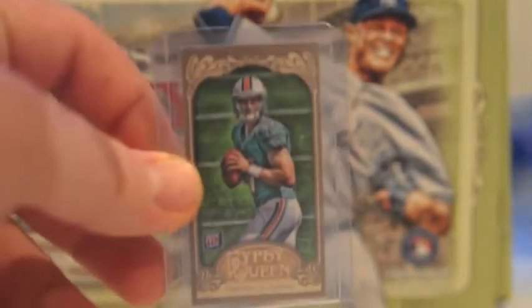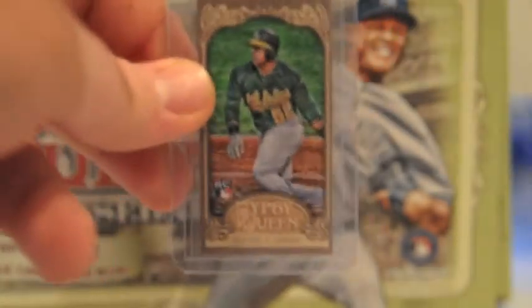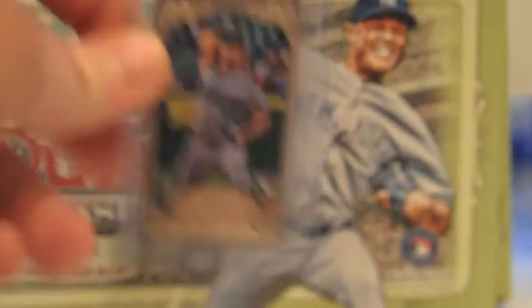Now on to some of the promotions that were there. One of the promotions was if you buy 27 packs of Topps you get a Gypsy Queen glossy mini set. So I bought a bunch of Gypsy Queen and got this: Ryan Tannehill, Blackmon, Andrew Luck, Jay Richardson, Malcolm Floyd, Robert Griffin III, Bryce Harper, Yoenis Cespedes, and Yu Darvish. Some of these are selling pretty well, like the Harper and the Luck. I was really happy with that, especially because I'm doing the Gypsy Queen stuff.